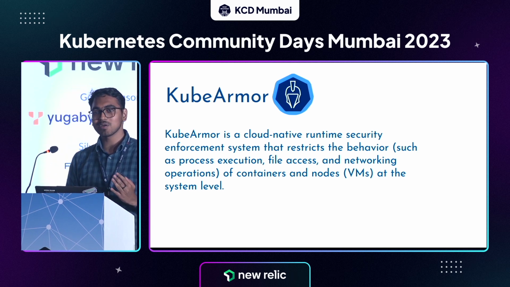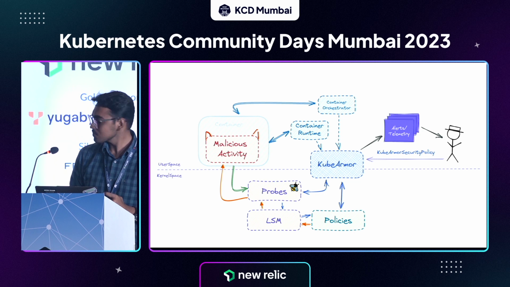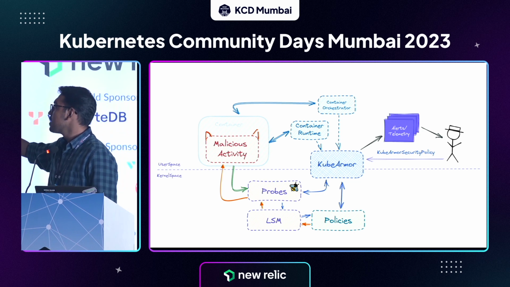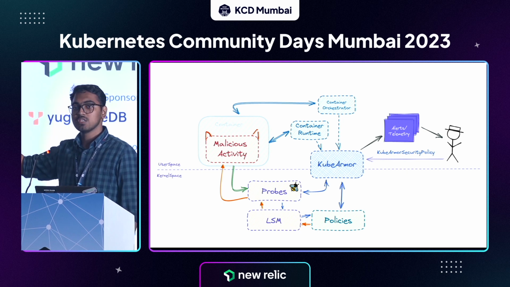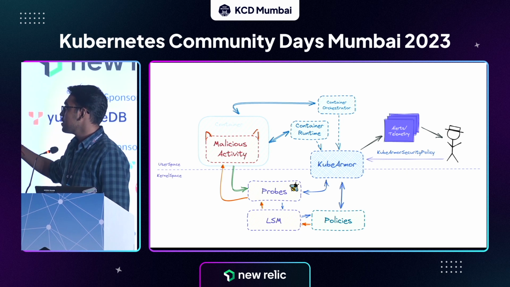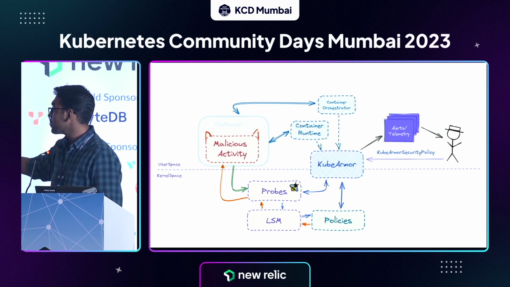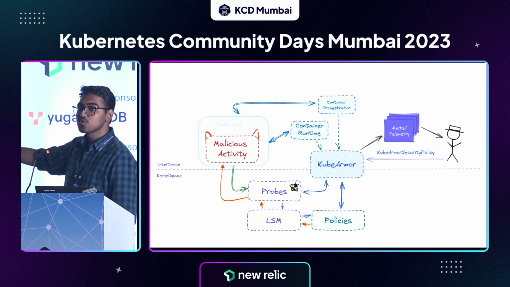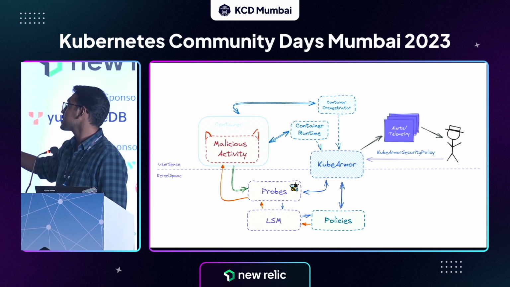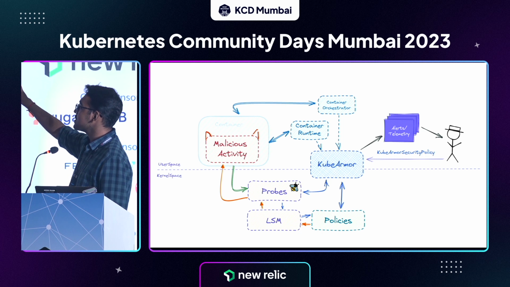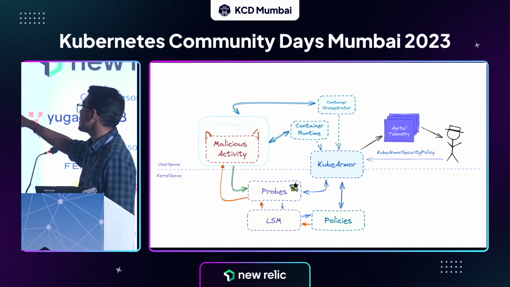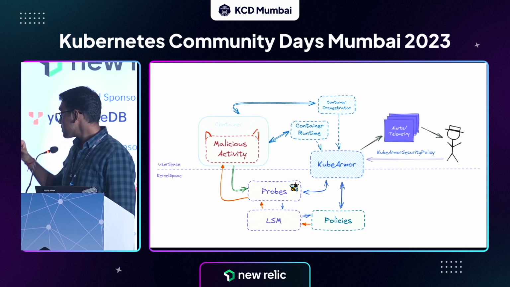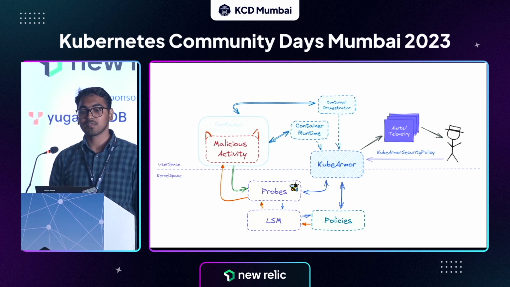Let's see how KubeArmor does it under the hood. We have the malicious activity happening inside our container. As I said, these do trigger events inside our kernel. So we have eBPF probes and Linux Security Modules, which listen to policies, and KubeArmor hooks onto these probes and LSM to help us with the enforcement aspect of things. And then it combines the information with the container runtime orchestrator, finally completing the lifecycle of enforcing security on our cloud-native infrastructure.